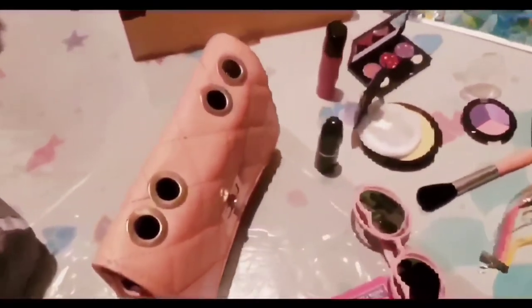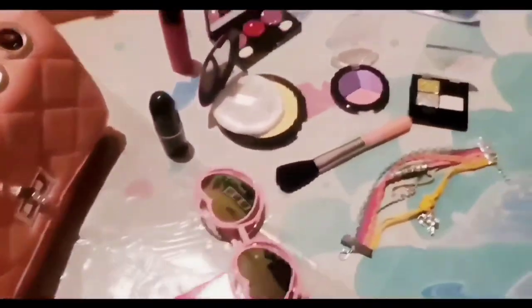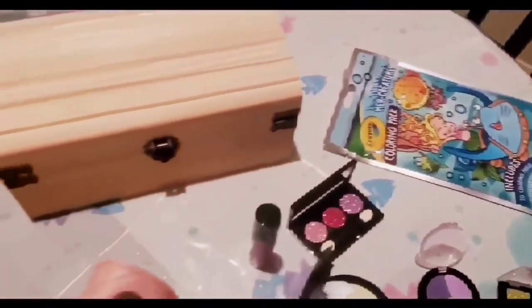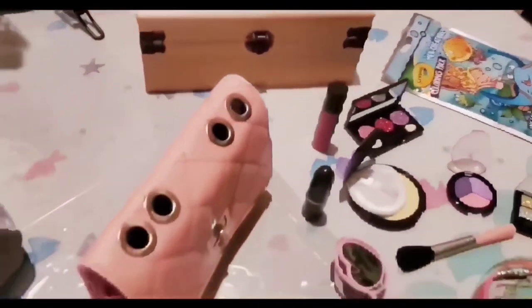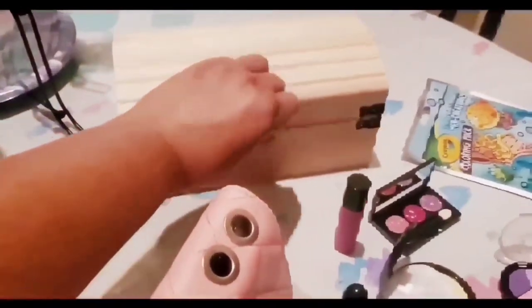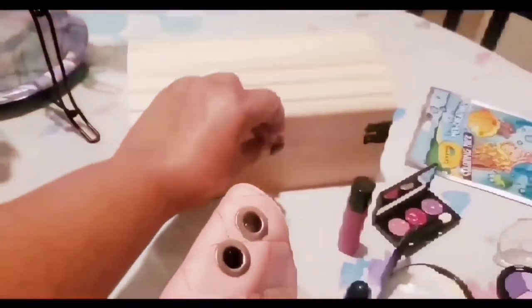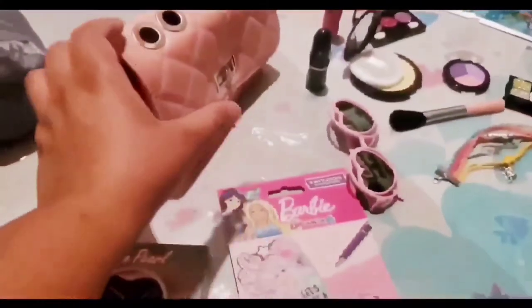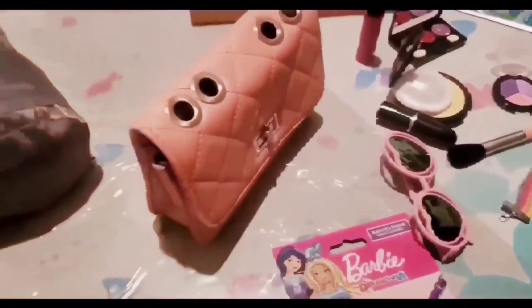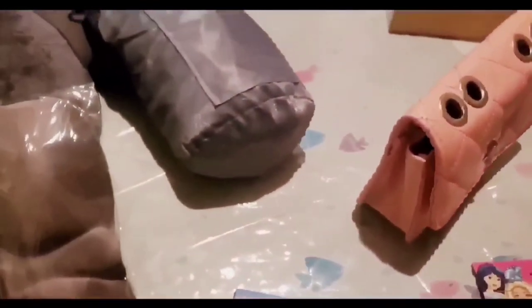And these are mermaid notebook plus some makeups that she likes to use, but these are pretend ones. The handbags are real. We try not to encourage her to put on too much makeup, because they are not good for her skin. So we still gave her this so that she can play with it.